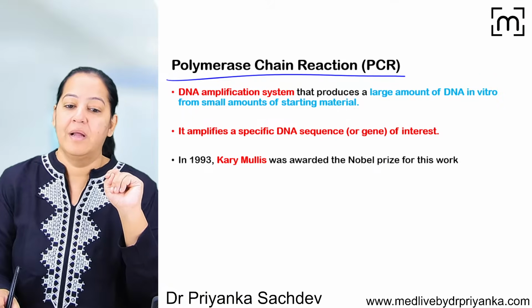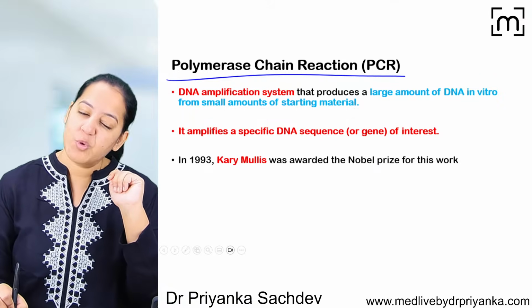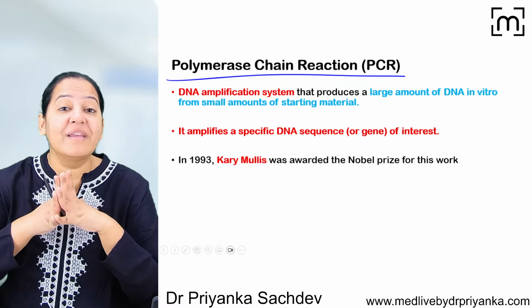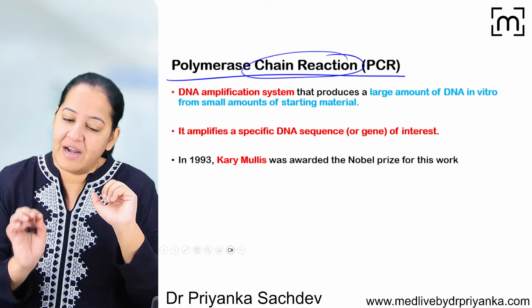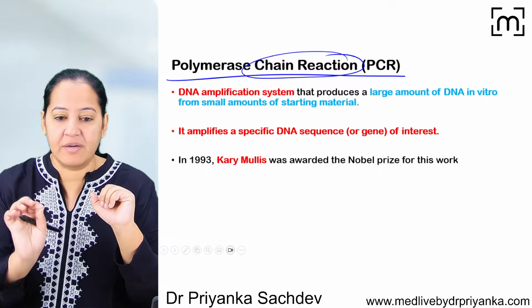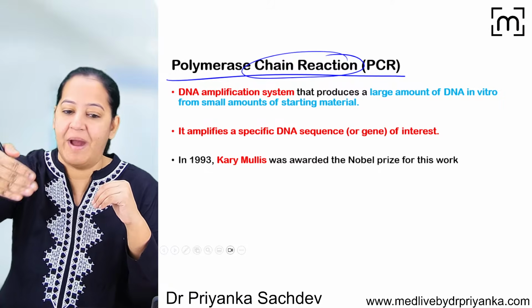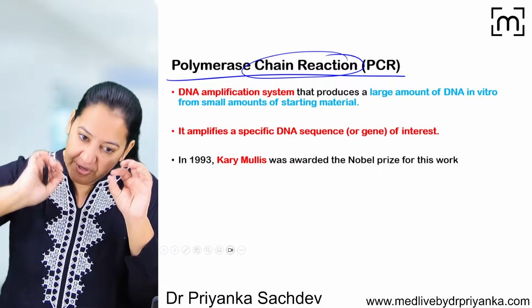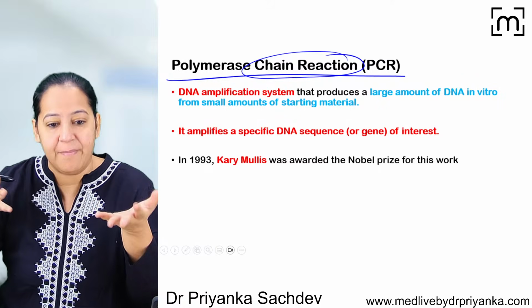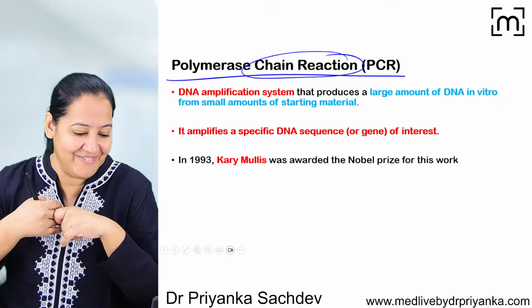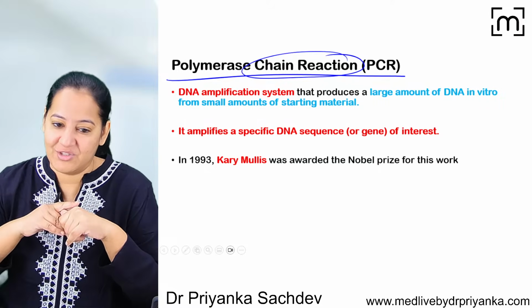It's an ultra important topic. PCR, polymerase chain reaction. It also comes in bacterial genetics. What is polymerase chain reaction? What is a chain reaction? A chain reaction is something that requires initiation. Once you have started, the reaction will continue by itself indefinitely. Such a reaction is known as a chain reaction. You have studied the chain reaction in chemistry in childhood, whenever you were a kid. So everyone knows what a chain reaction is.